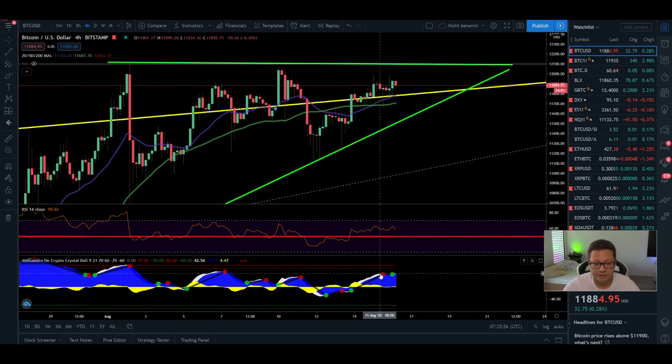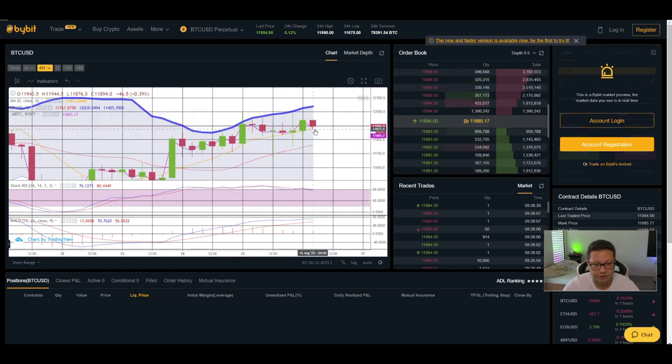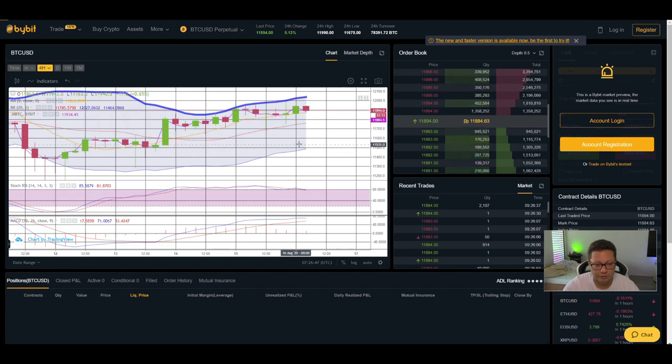I had a sell signal on the four-hour, but as you can see we got saved by the 20 moving average. It is still possible we go down to retest $11,500 — it looks like we're still a bit overbought, even though I got another buy signal. But that buy signal only works when we're in oversold conditions, not when we're already overbought on the four-hour. Looking at the Bollinger band, we came down to retest the first moving average at $11,870. If we lose that, watch out for $11,750 before potentially going down to $11,500, which is also the bottom of the Bollinger band on the four-hour. I wouldn't short it — take it as an opportunity to go long.